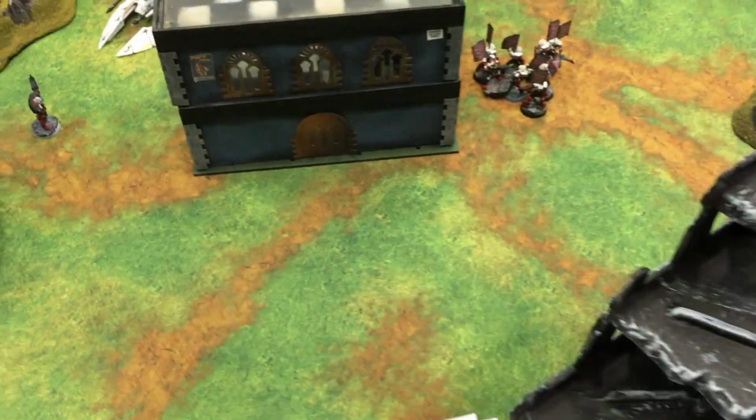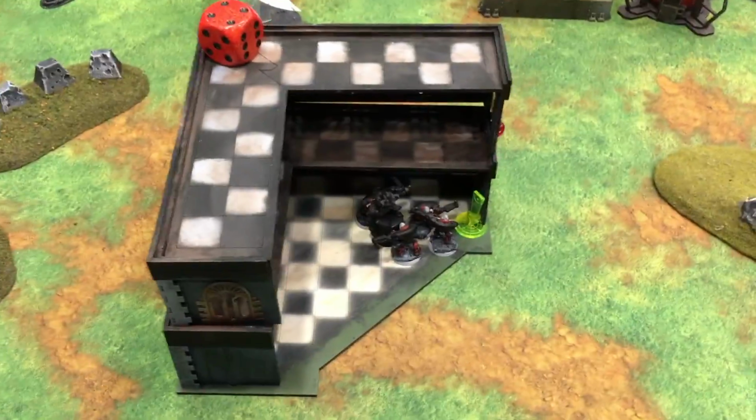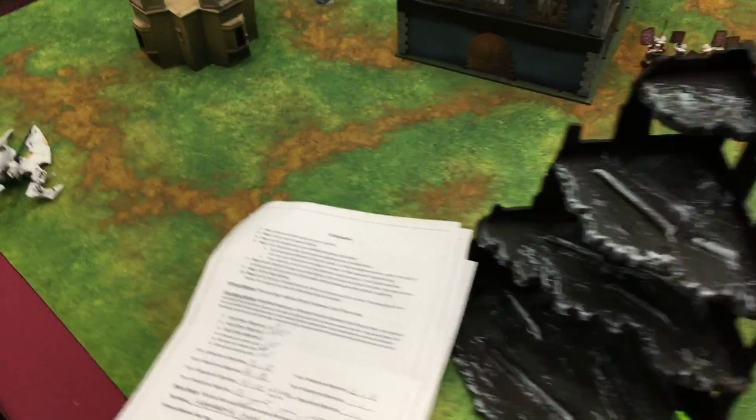This is the Scouring mission. He won the primary because he's obviously holding more objectives: a Warp Spiders unit here, a bike unit here, and a bike unit there. But just by taking a wound from my Wraith Knight, he managed to draw the Maelstrom.